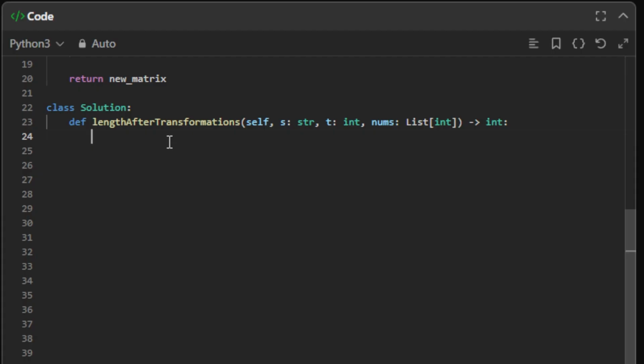We'll create a new matrix. This is a nested array. The 0 is times 26 for every value in the range 26, and for i in range 26, for j in range.